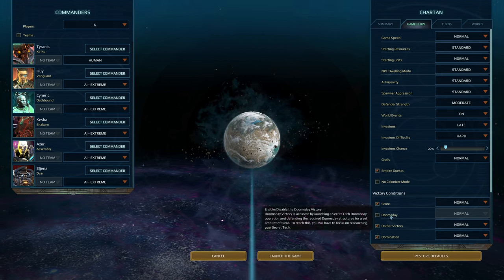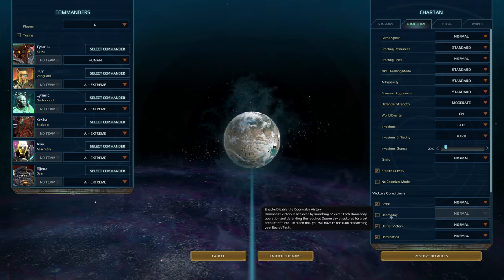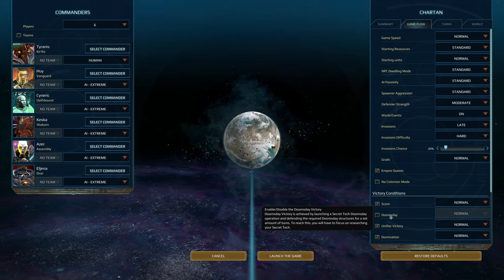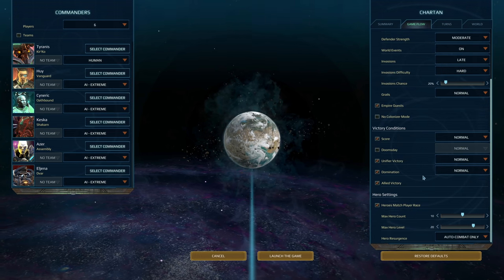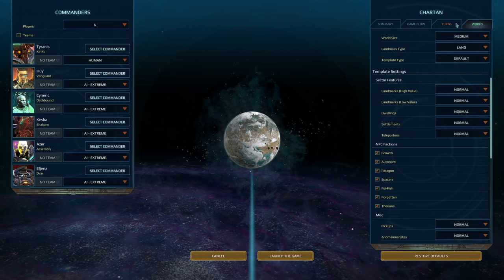I've also turned off Doomsday Victory. It's a good victory condition, I think, but it's just too easy to get and too quick to get. I feel like if you're min-maxing to any degree, you basically always go for Doomsday. So we'll turn that off. And max hero count to 10 because I like heroes running around. World should all be default.